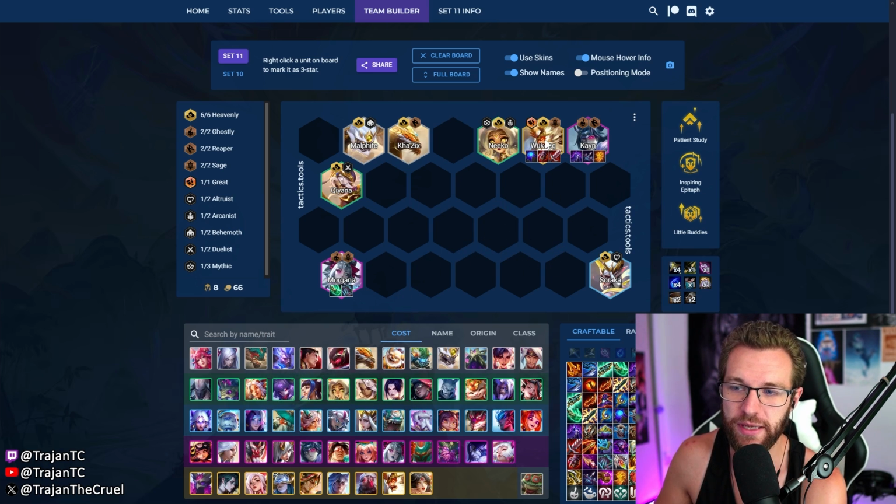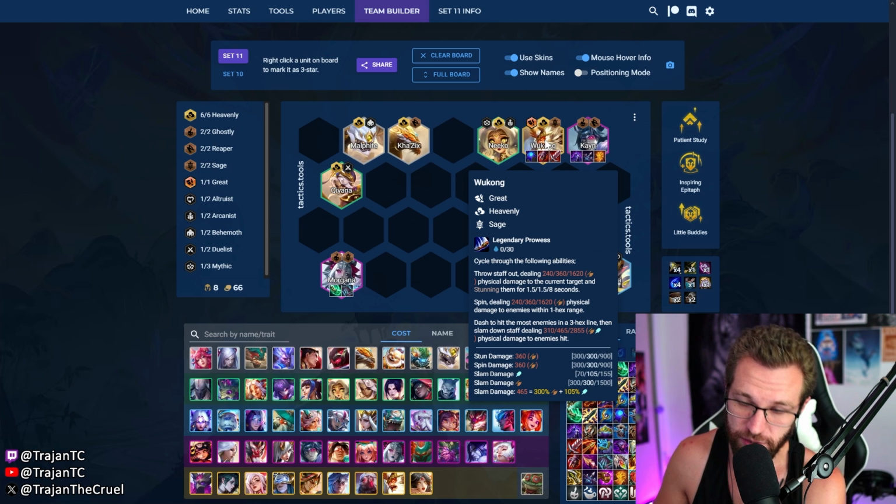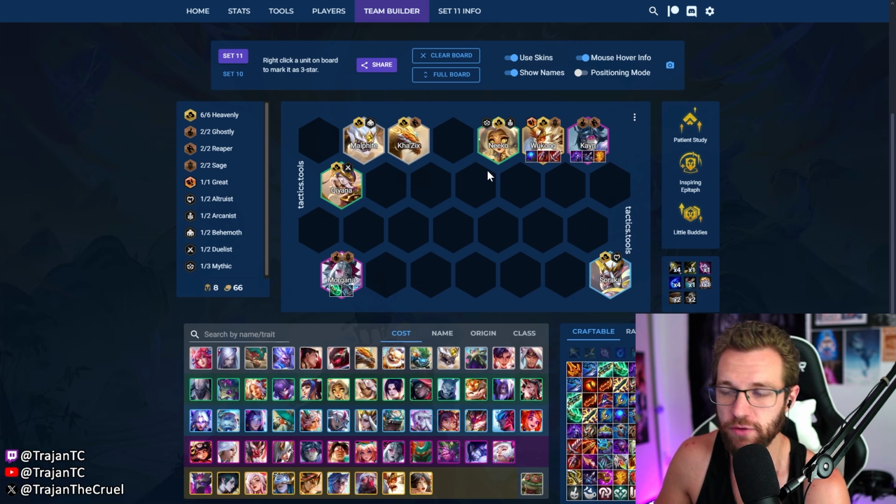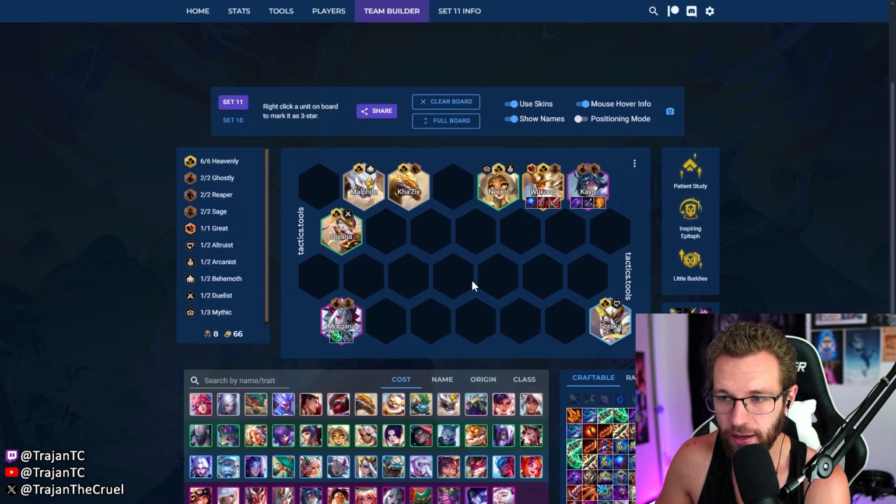Before you hit Wukong, you can trio carry a Lee Sin with very similar item sets. So before you hit Wukong, just play Lee Sin, you'll be good to go. And then we go to 9 and get the Wukong in there for the 6 Heavenly.